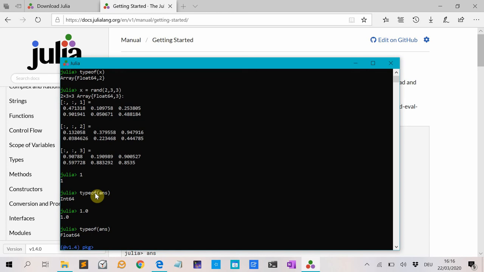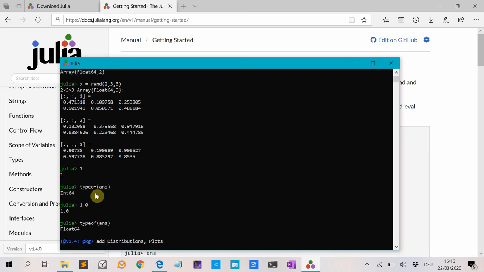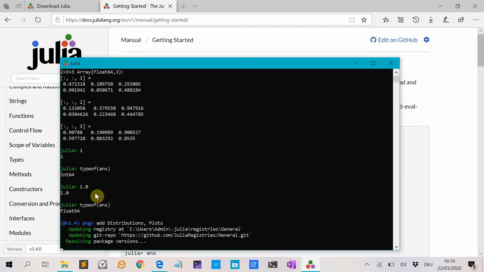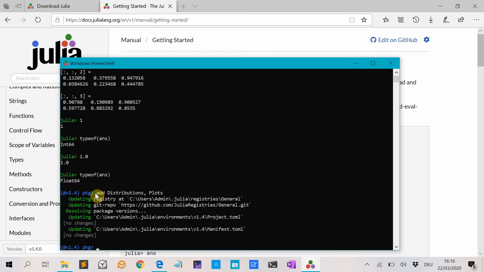You can add packages. If you go to the Pkg-REPL, that you do with typing in a square bracket, so if we do that without the space in between, we get to the Pkg-REPL, and we now type add Distributions. And for our tutorial, we also need the Plots package. Then Julia is going to install this. If you do this, it will take more time, but I already did it before so that it wouldn't take too much time for the tutorial, but in your case, it might take a longer time.